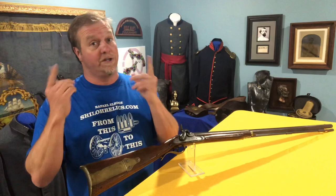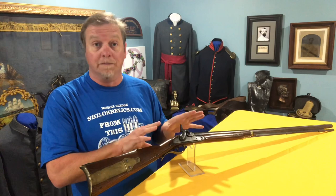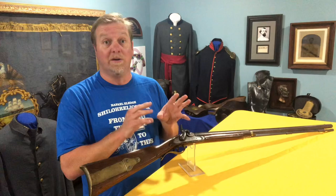This gun would have come out originally as a flintlock and then got converted later on for use as a percussion, and they did it in a neat way. Instead of just plugging the hole and adding a percussion cap nipple, they actually cut the whole breech of the barrel off and put this section in. That's a lot more time-consuming but it's a lot more durable and better constructed when built well, like this one. They fire a 54-caliber rifled bullet.